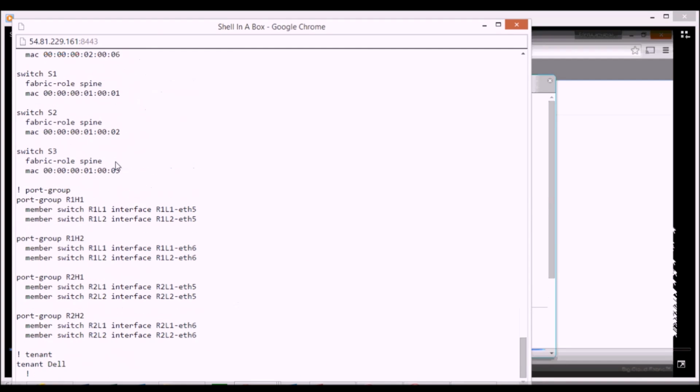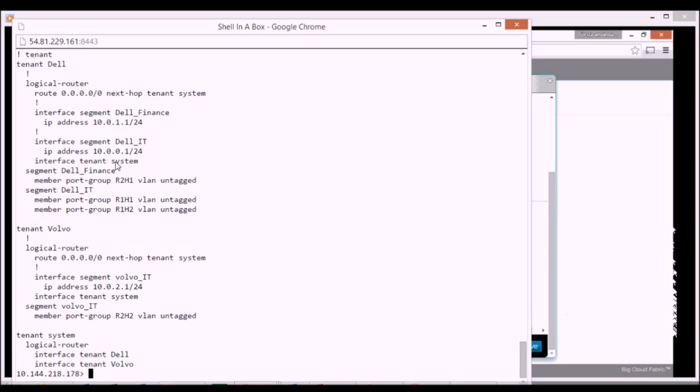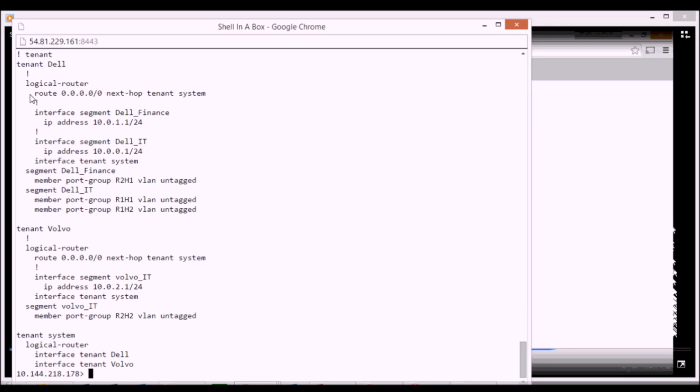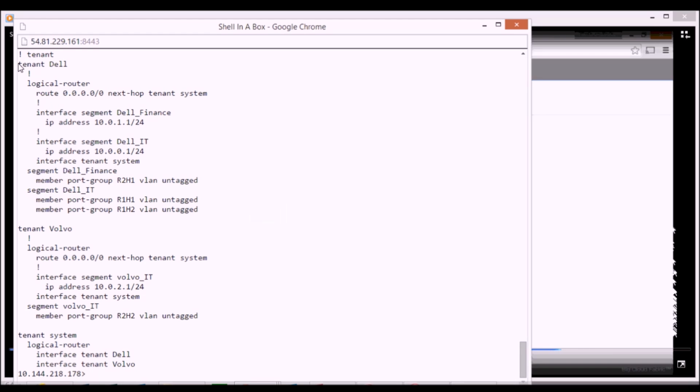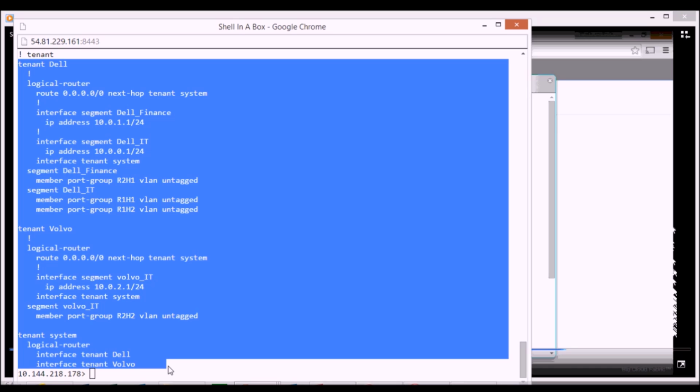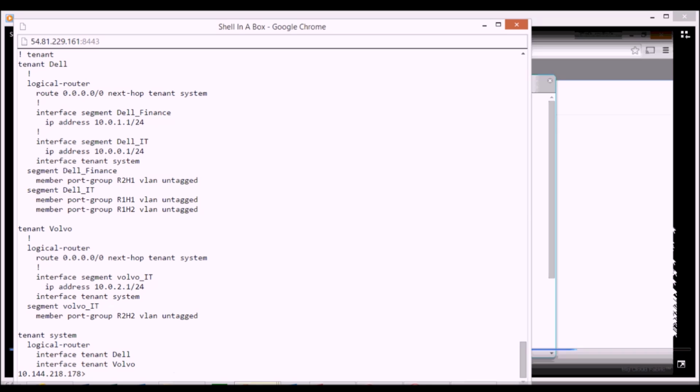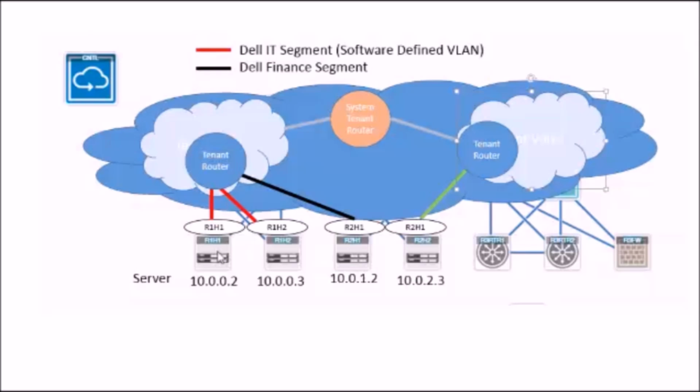And we have all this in one configuration file, as I've said many times before, and this would have been done in less than 5 minutes if you are fairly experienced with a normal industry standard CLI. So pretty easy, isn't it? There is much more you can do. I've done this in probably something like 15 minutes. You can do much more. You can use ACLs, you can do policy-based routing, you can push traffic to firewalls, to load balancers, etc. So there are many things you can do. This is just a sample.